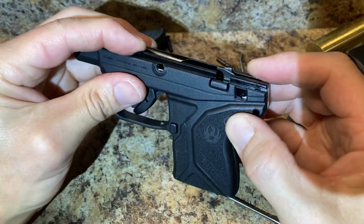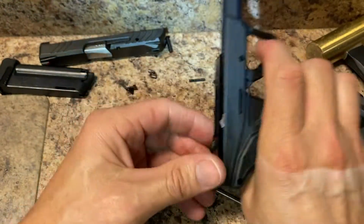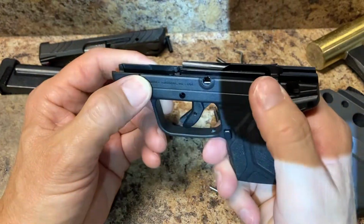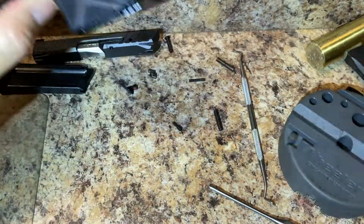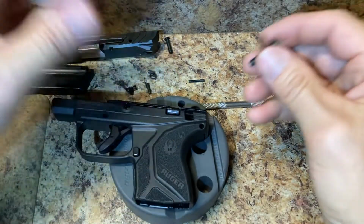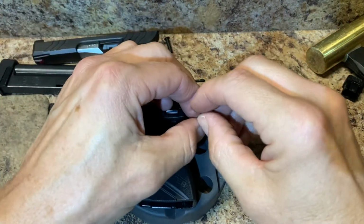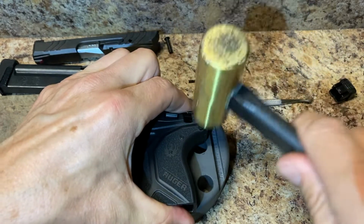Okay, so now we have it snapped in. The chassis is all in there, and the trigger moves under the appropriate power. This thing still works. And next we need to put together the pins that hold it all in place. There were two pins. We want to put the pins back in. I believe the pin with the groove in it goes in the back. And you can just sort of tap it back in.